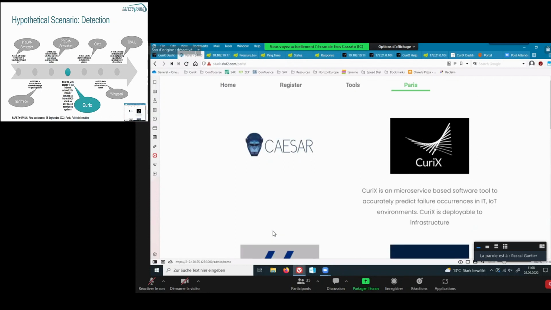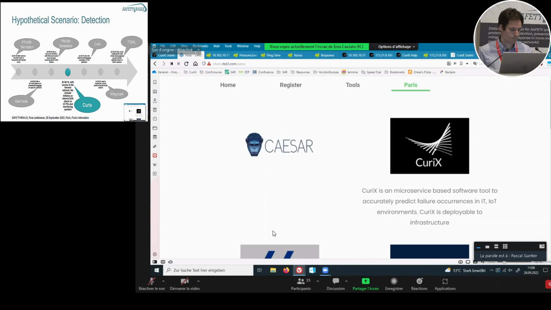So Curix is the software solution for detecting and predicting outages and issues in technical systems. The mission aim of Curix is to prevent today what would go wrong tomorrow. So we would like to bring in the philosophy of acting instead of reacting to issues, mainly in the IT and railway environment. From the system under surveillance, Curix is able to process log data and metric data.